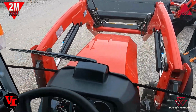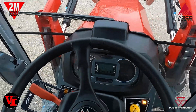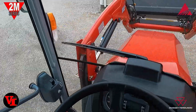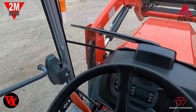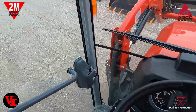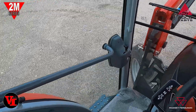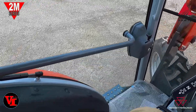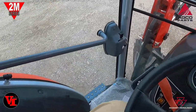One of the things that's impressive is the turning radius. You can see right there our circle, and our circle's getting tighter. Very, very nice turning radius.